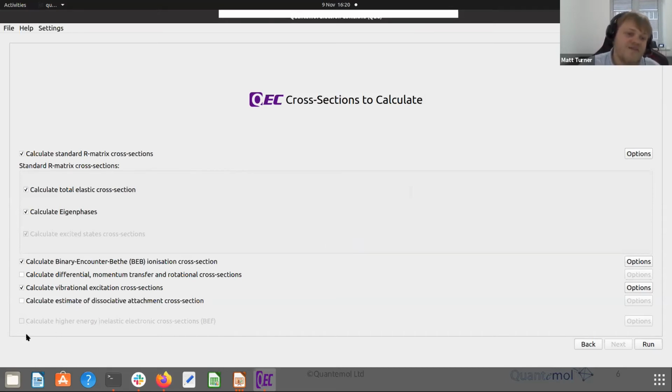And then finally, if you've done the MCSCF calculation, then you'd have the option to calculate inelastic electronic cross sections. If you were to do that, it would give you similar options to the ionization cross section as to how you want to define your ionization level, either through Koopmans' theorem or through an experimental route.